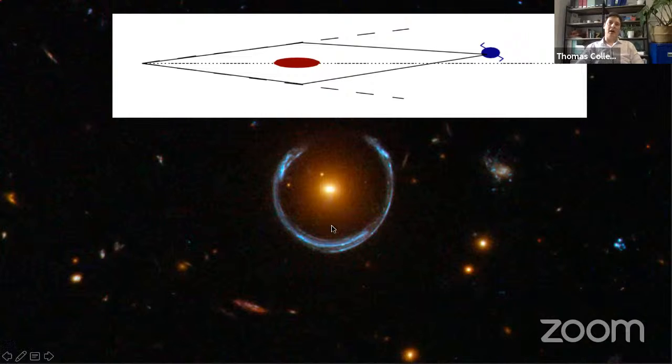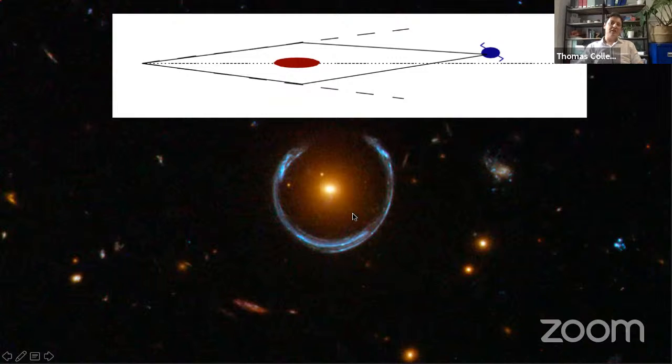And so if you have a background galaxy, shown here in blue on this schematic, almost perfectly aligned behind a galaxy with respect to us, then you can see multiple images of that same galaxy on either side of the lens. And this is what we see in this example, where we see a blue background galaxy, looks something like this little blue one in the bottom right, if it weren't for the lensing. And then is deformed into this horseshoe-like Einstein ring.